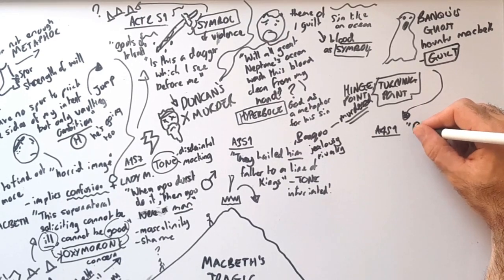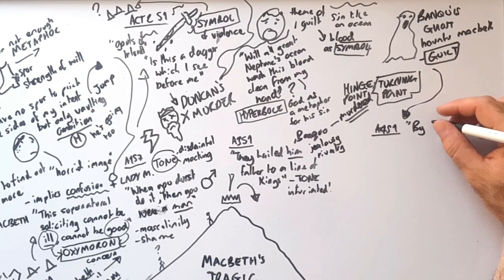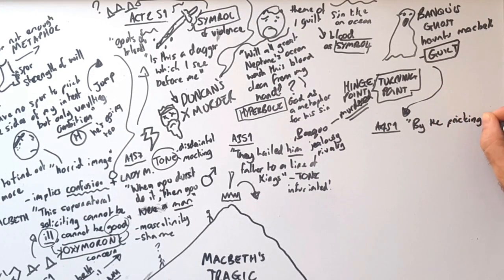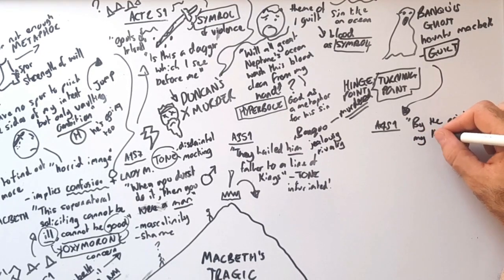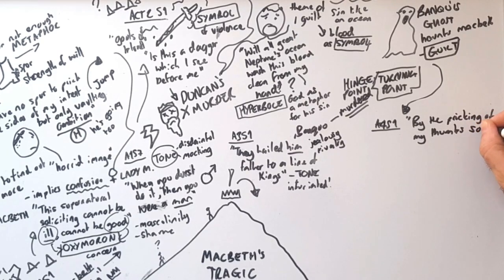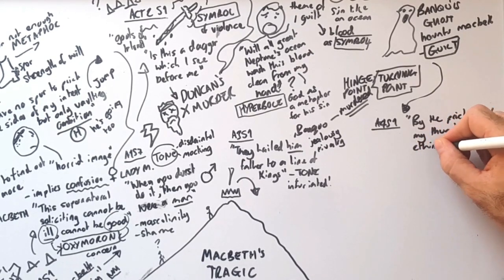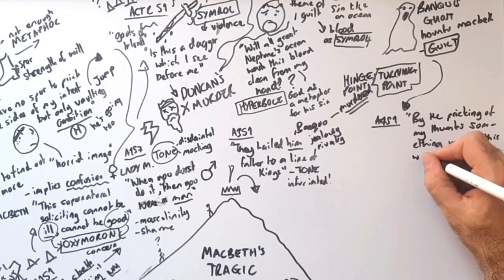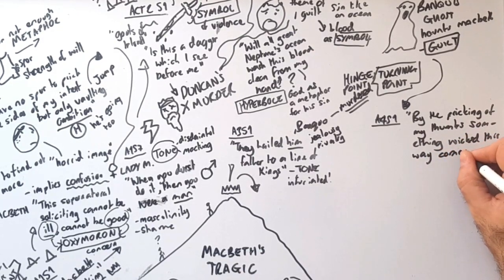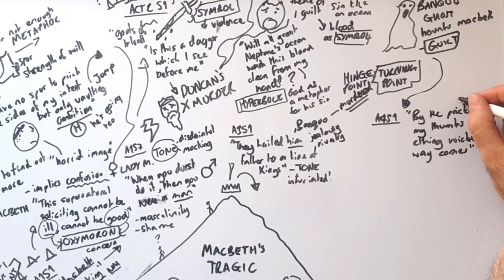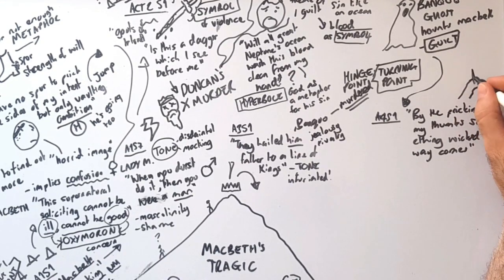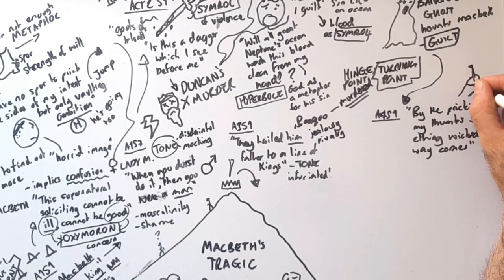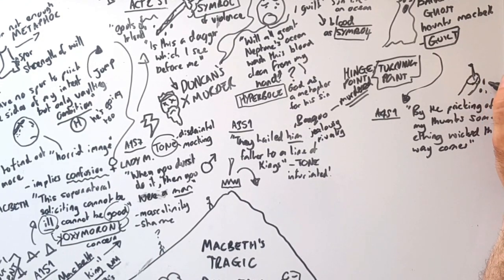And there's this lovely line that the Weird Sisters say when he approaches: "By the pricking of my thumbs, something wicked this way comes." So it's one of the most famous lines from the play, and you could draw the thumb with the needle on it. So you've got this idea of blood again. It's a terrible drawing there. Let's draw a thumb and blood on it, and it's a sign of wickedness.